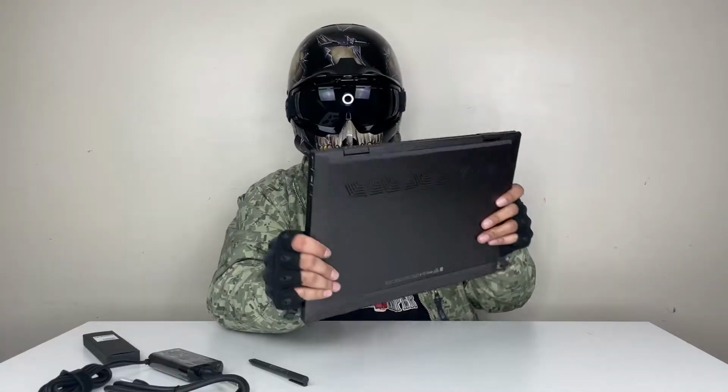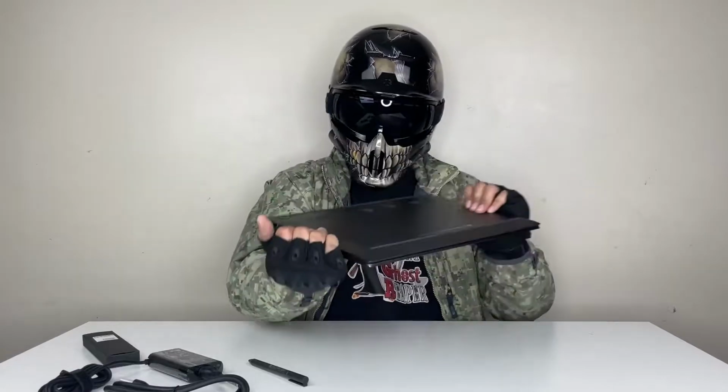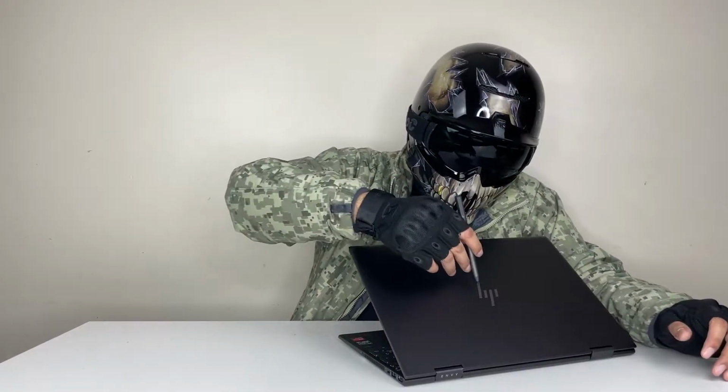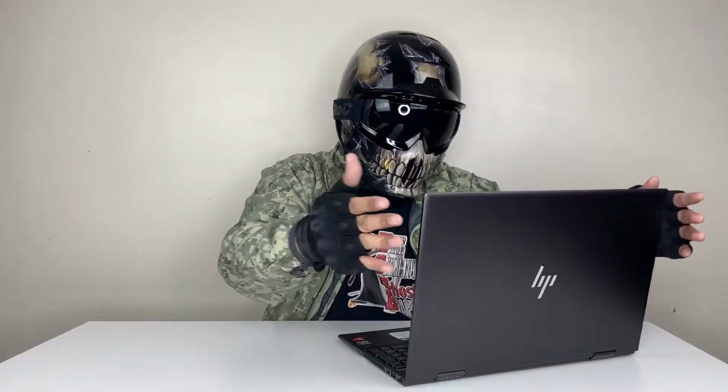But other than that, I believe this is less than 5 pounds, so around 4, something like that, which is supposed to be okay. I really like the design. I really like how they put the HP, although it looks like it's a line, but H and P right there. This is one of their premium laptops, as you can see, with a Ryzen 4000 series processor. So far, I'm very satisfied with my first impression. The design, the build quality, actually.